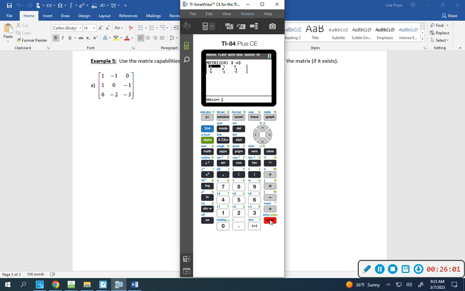Now, I'm going to try not to get on my hatred of Texas Instruments because, of course, the inverse is not in the matrix menu. Why would it be in there to make our lives easy? We wouldn't want that. You have to quit out, of course, once you get it typed in. Now, I'm going to pull up the matrix. So I did mine as letter A, so I'm back into the matrix menu, and I want A on here. And remember, the inverse key, this pains me to say it, is on the left side, and it looks like x to the negative 1. This really means inverse. So when I hit that, it puts the inverse function on. I hit enter. There it is.